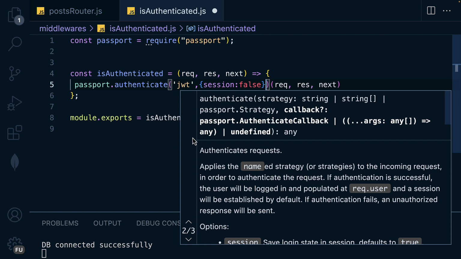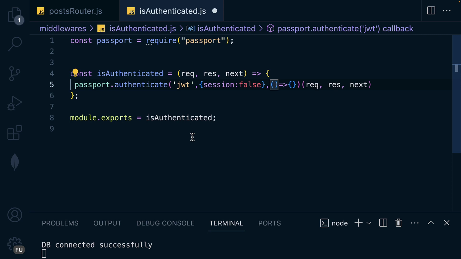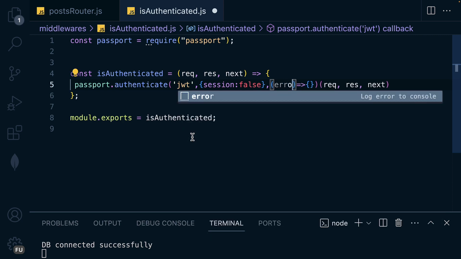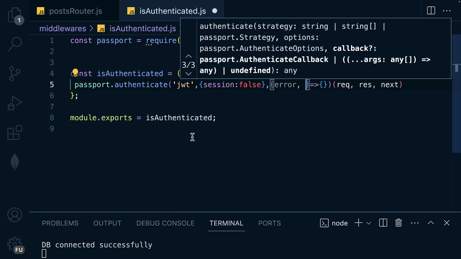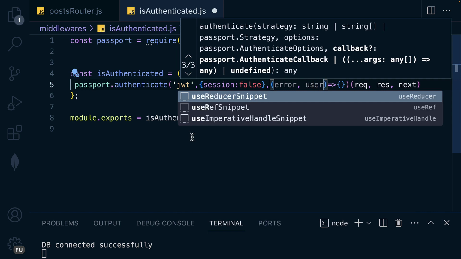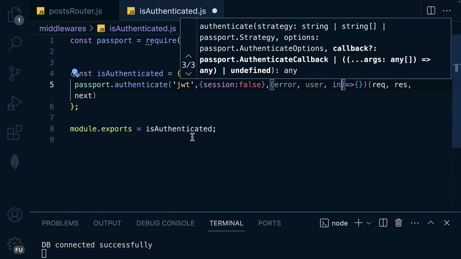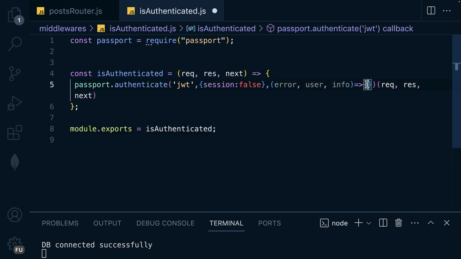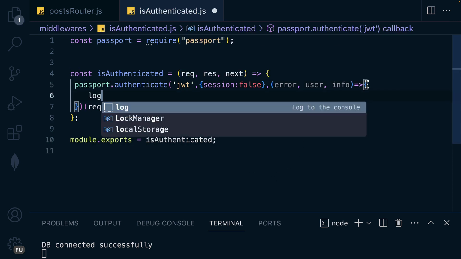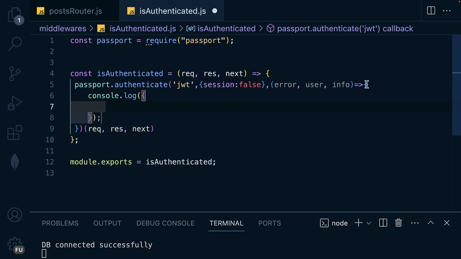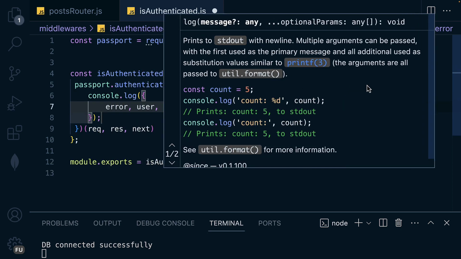And then the third argument is going to be a callback function. So in the callback function, we have the error, and then we have the actual user, and then the info. So let's go ahead and console log these, which is error, and then user, and then info.